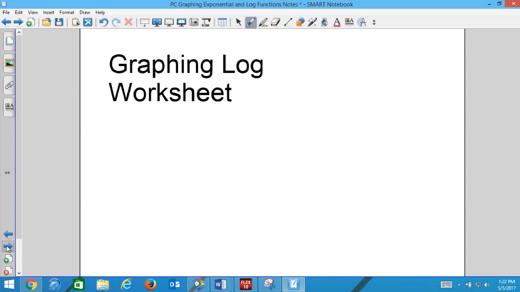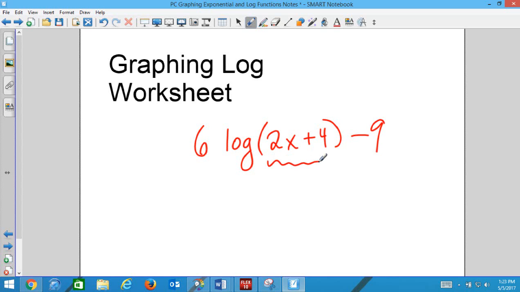I'm going to bring it back to when we did trigonometry, but it's the same with log. I can just make up something that has log instead of sine. If we have some number, then we have our log, and then we have the parenthesis, and we have some stuff. Okay, just made that up. When you go to find your transformations, you can't figure out these transformations as is. You can only do it if this is a 1, which it is not a 1. So what do we have to do to that 2 first? So if you factor it out, this becomes x plus 2 minus 9.